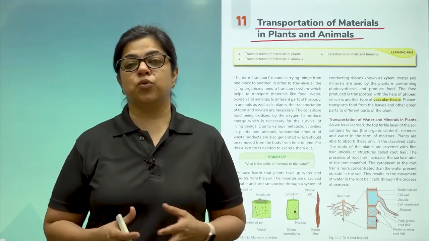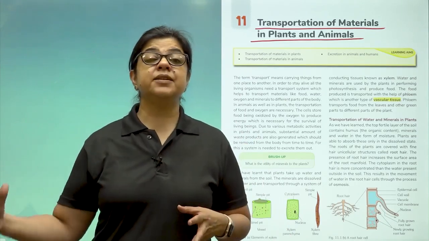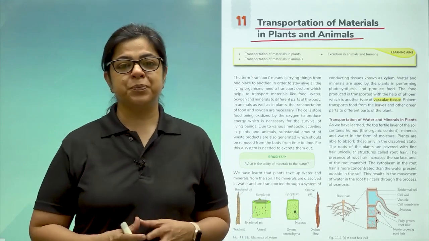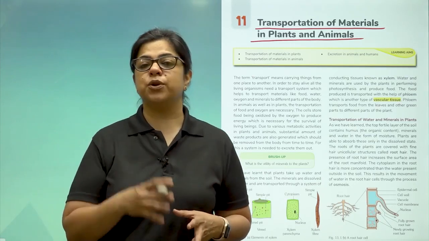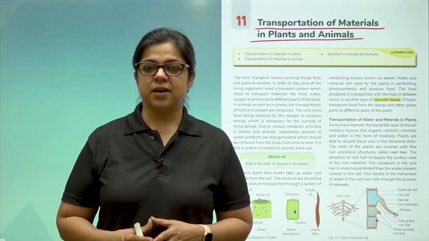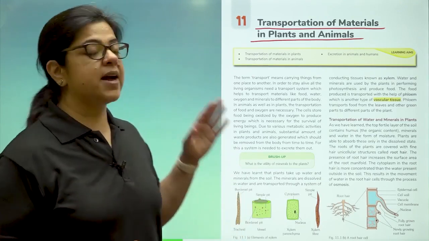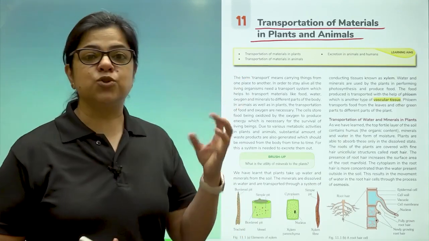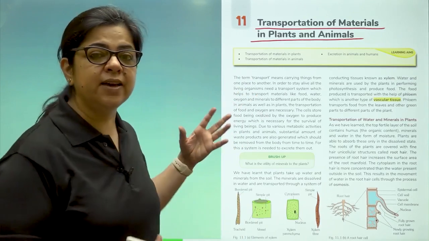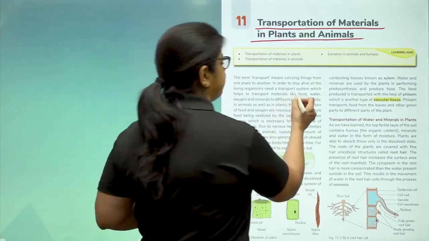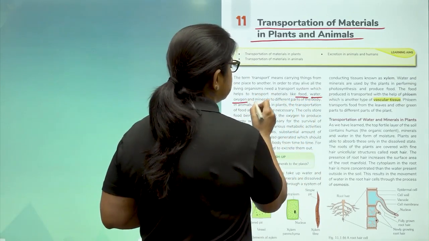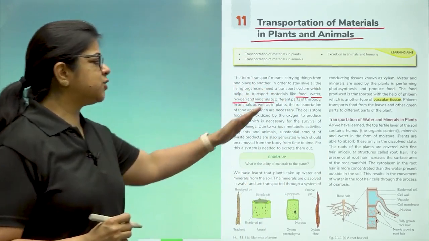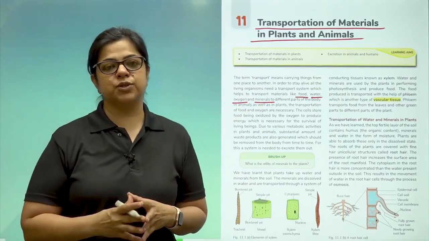Why is this blood moving? Is there anything inside the plants also that is moving? These are some of the questions that we are going to answer in this chapter. Now let us first understand what all needs to be transported inside the living body. Food, water, oxygen, minerals. These need to be transported to different parts of the body.